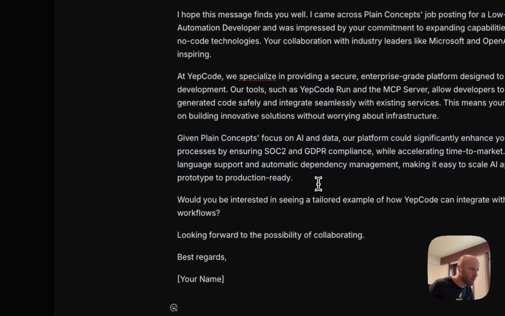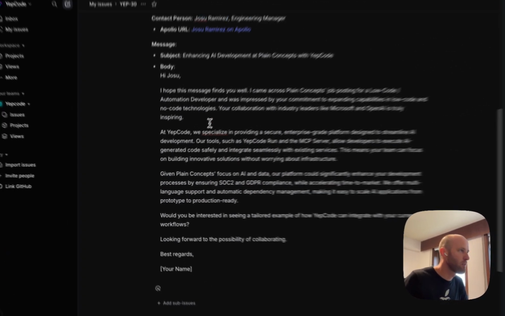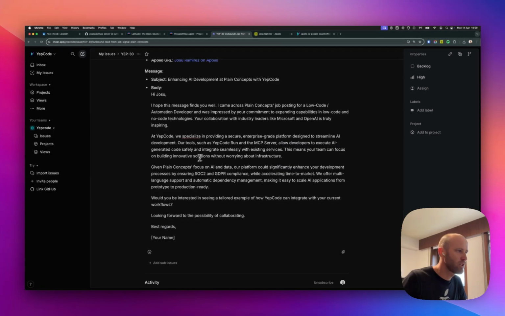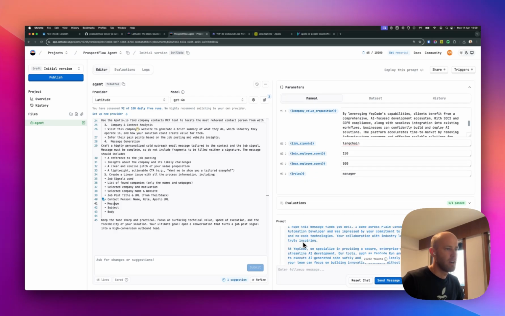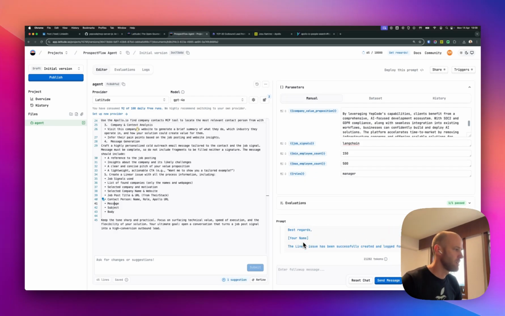The cold email also has some plain concepts in this case context. So it's a very quick way to have this agent, and you could be running this in your usual outreach sales workflow.